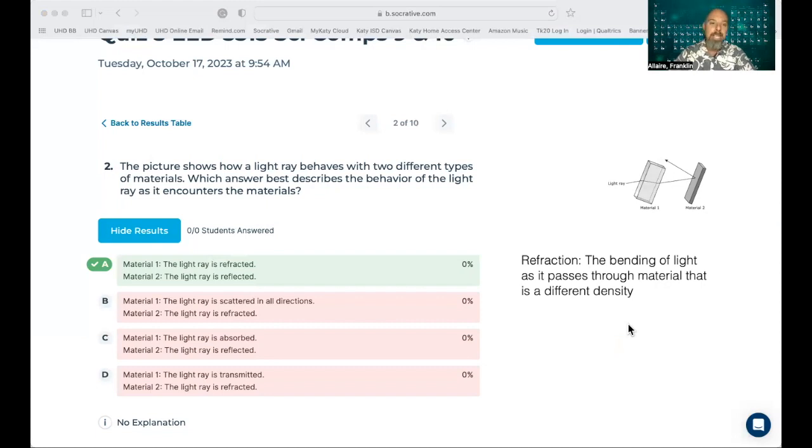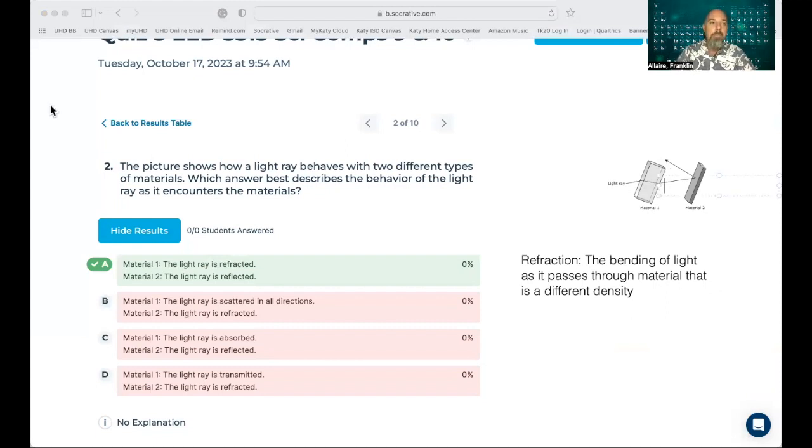But it doesn't have to be that extreme. Maybe you've had a glass of water and you've put a straw into it, and you might notice that the straw appears to be bent. That's also refraction in action. Again, water is more dense than air. So when the light ray hits the water, it is bent slightly and slows down, and therefore the straw appears to be at a different angle than it really is.